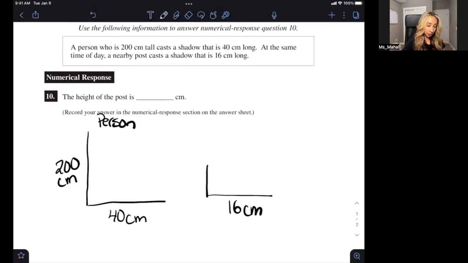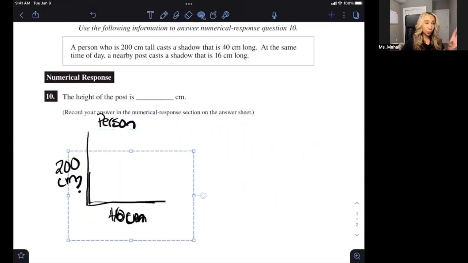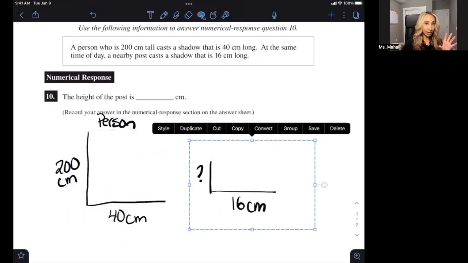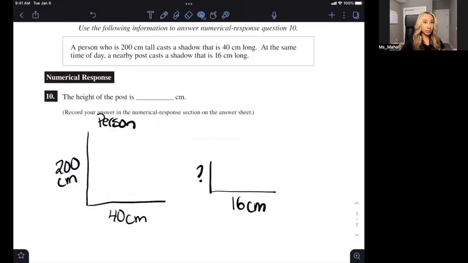So what we're trying to do is to figure out the height of the post. Okay, so one of the things that can confuse students is sometimes on assessments and quizzes, they draw the diagram like this with two triangles inside each other or two versions of the shapes inside each other. I like to draw it separately so we can see what's happening.